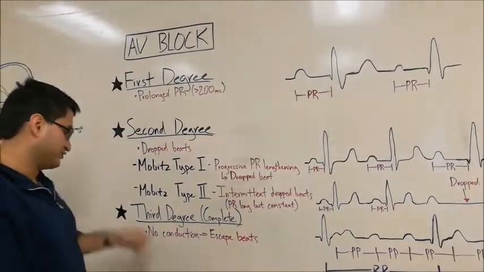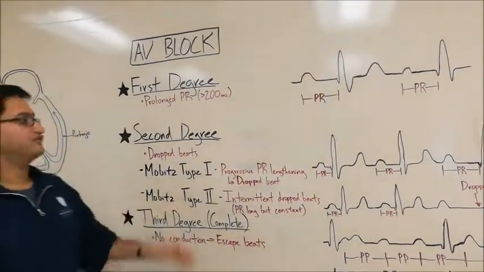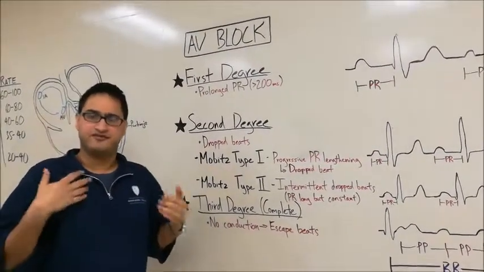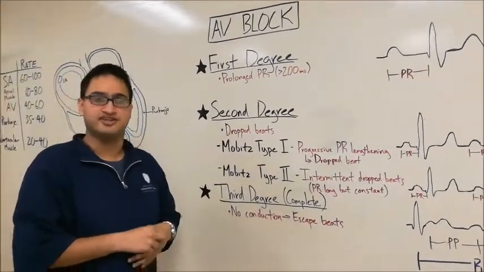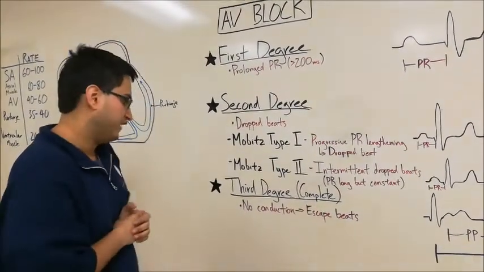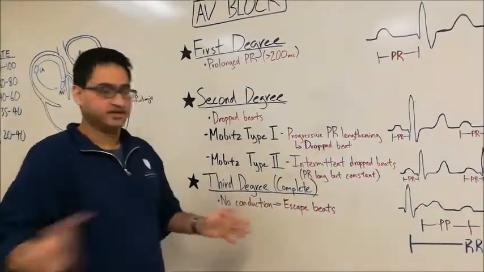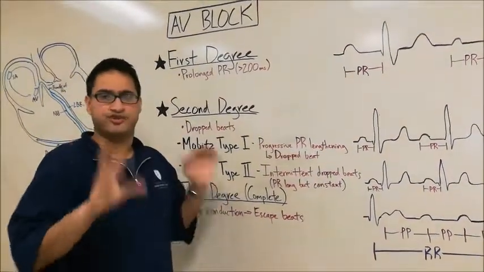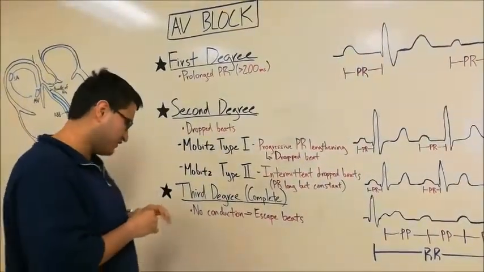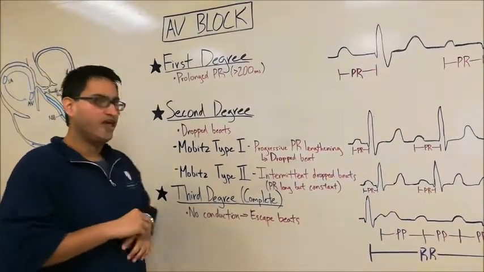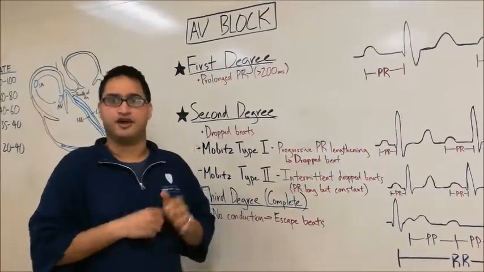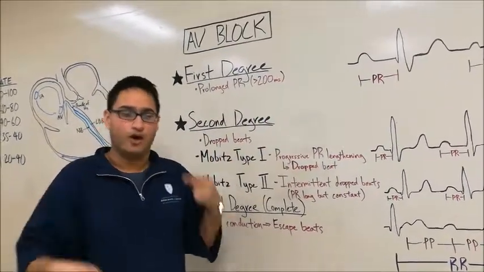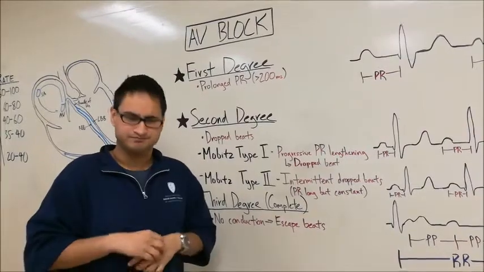And finally, we have third degree heart block, a complete heart block. So in first and second degree heart block, the AV node is slowing things down, but fundamentally, the impulse still gets conducted to the ventricles and they contract. In third degree heart block, the impulse is not conducted. However, there aren't really what you would call drop beats. This is because since the AV is basically not conducting beats at all, the heart knows, or rather the ventricles know, that they're kind of blocked off from any SA conduction, and they kind of send their own escape beats or escape rhythms.